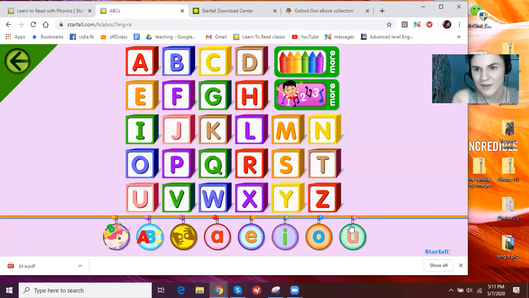We learned the sound of the letter A, and we learned 4 words: apple, astronaut, apples, and alligator. If you have like an apple in your house that you can show them, like hold it up and be like, what is this? How many apples do I have? That's great.